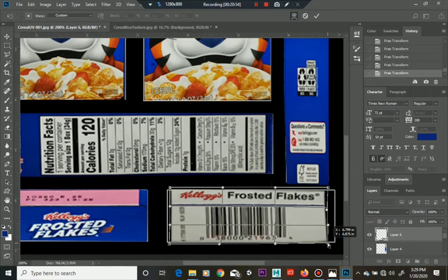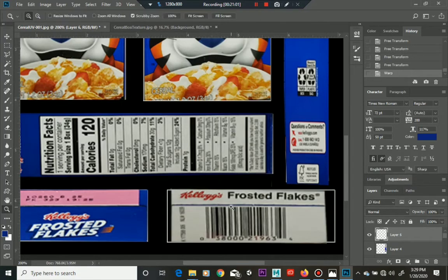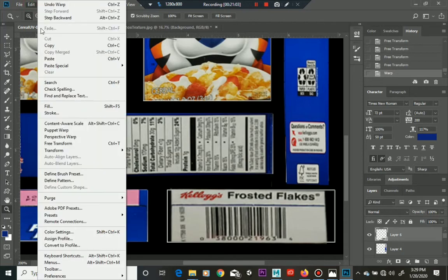I think I'm getting it pretty much. It's going to take a little bit of work. This is part of texturing, making a texture map. That's better. It's not perfect.